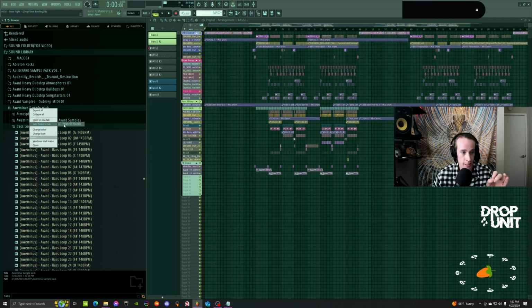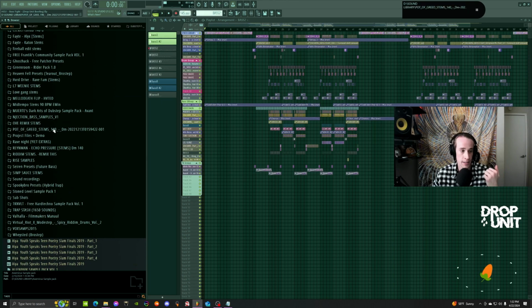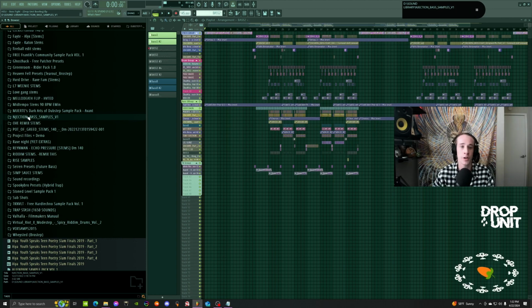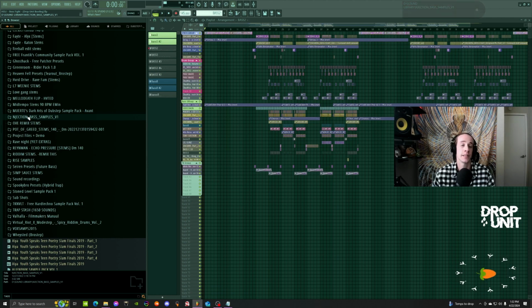The coolest thing is you can create a new tab. What that does is, if I want to stay organized, like if I also produce beats, or I produce dubstep, or I produce multiple genres of music, I want to be able to keep those sounds all together and make sure I have the easiest access to my sound library.